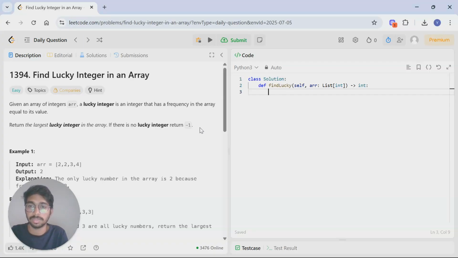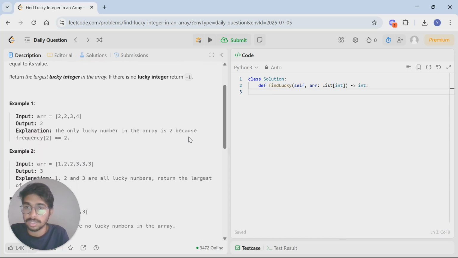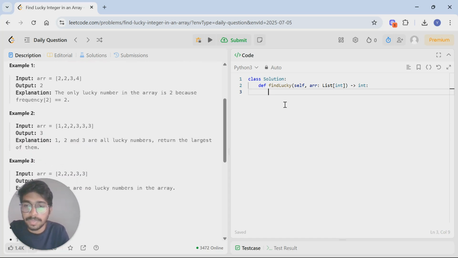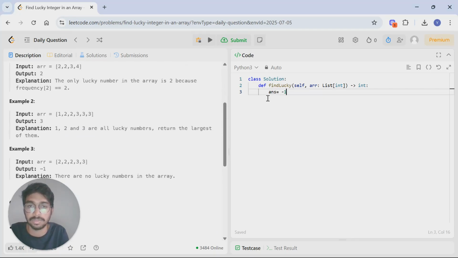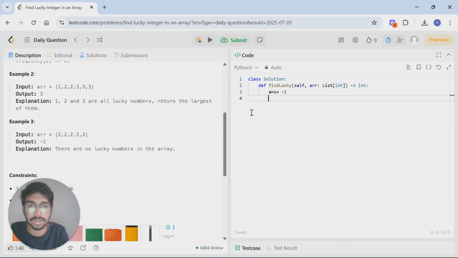First, let's use the brute force approach. Here I am going to use only the list and its functions to do this. Let's have a variable named answer and initialize it to -1, since if there is no lucky number we are going to return -1. Then let's go into a for each loop, for i in arr.